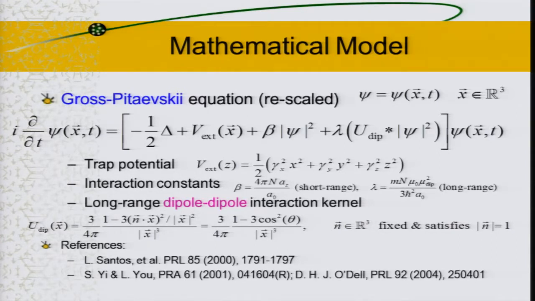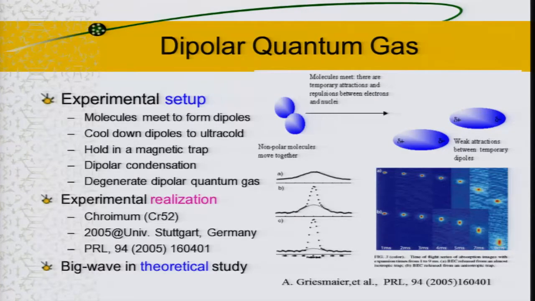Well, this is a very good question, depending on the experiment. For example, the early experiment using chromium, lambda over beta is roughly 10 percent, 0.1. But for this other experiment, lambda is roughly half of beta, the same order. In this experiment, lambda over beta is very, very small, weak, because this one uses magnetic dipole orientation. But with this one, using electrical dipole orientation, yeah, the same order. So in what condition is the dipole-dipole interaction comparable to the contact interaction? Yes, in this one, the same order.